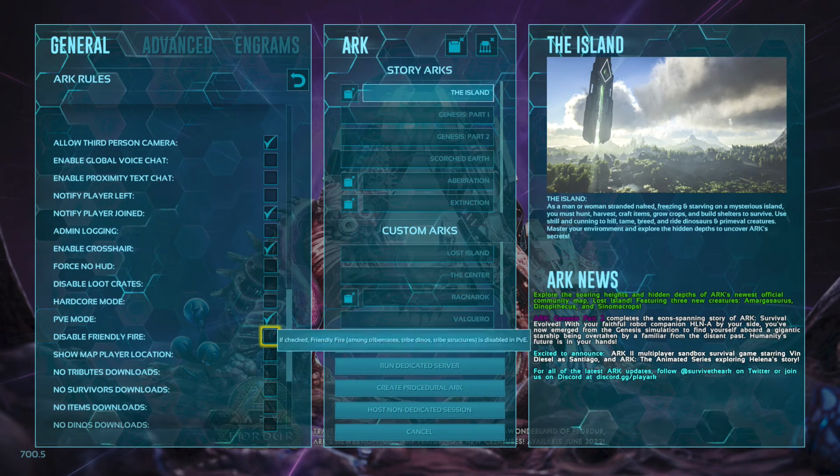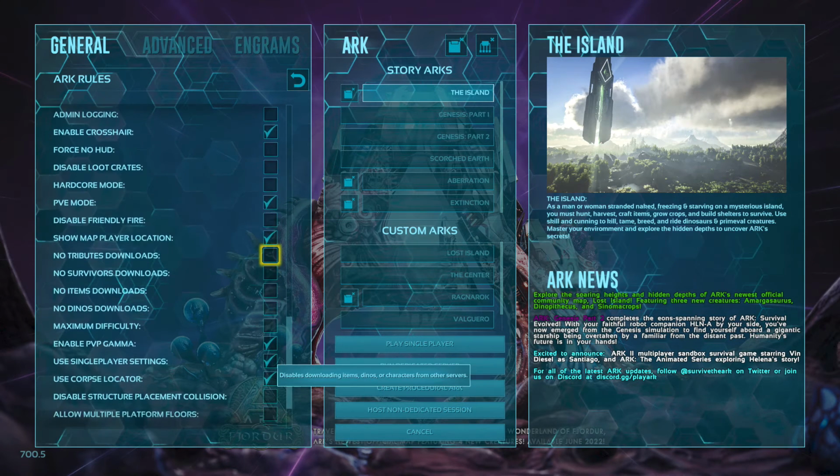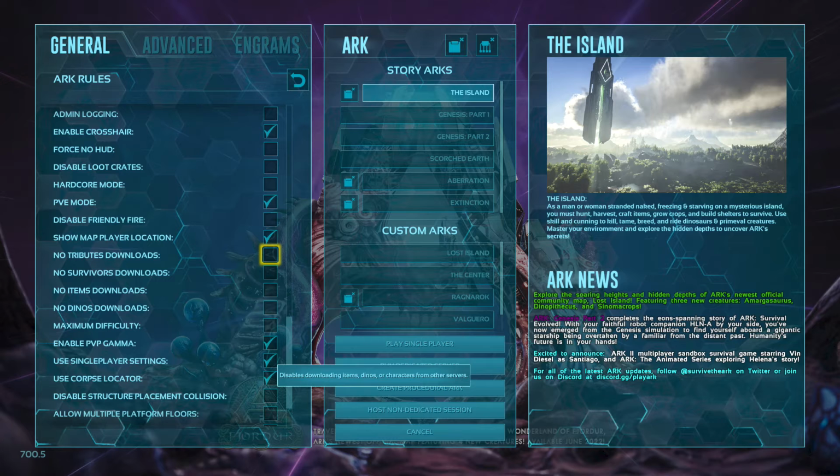You can also disable friendly fire, and you can also tick to show the player location on the map. This is definitely something I would have. The game is hard enough without knowing where you are, especially for a noob. Then after that, you've got something called tributes. Tributes are downloads basically where you can get certain items, and this is what you need to summon bosses.